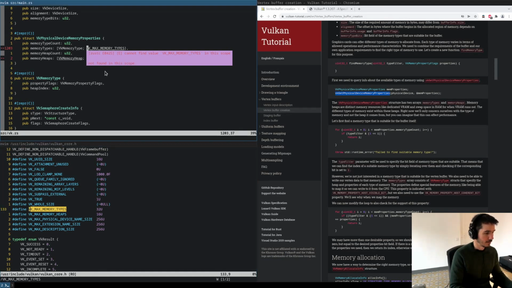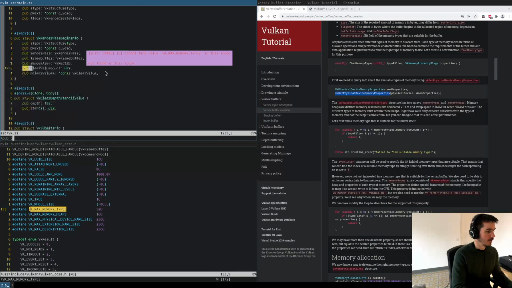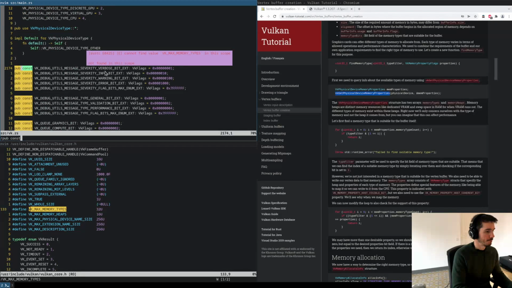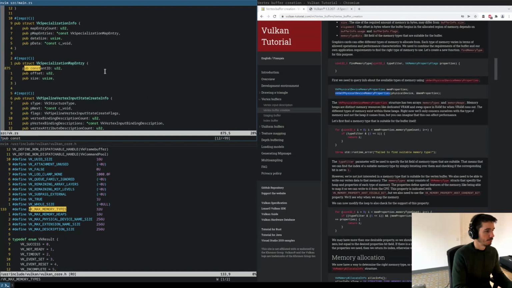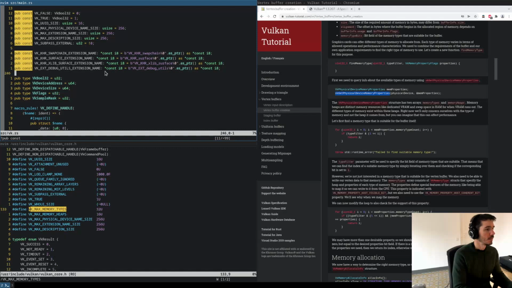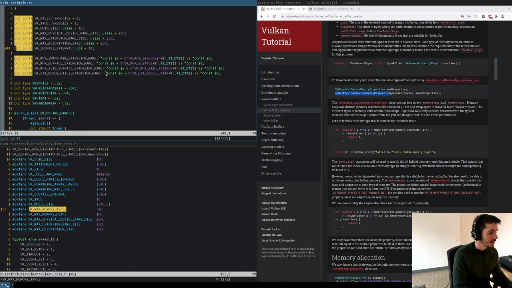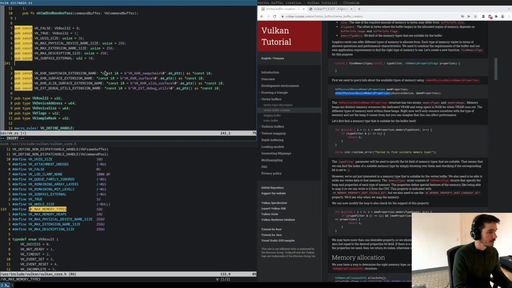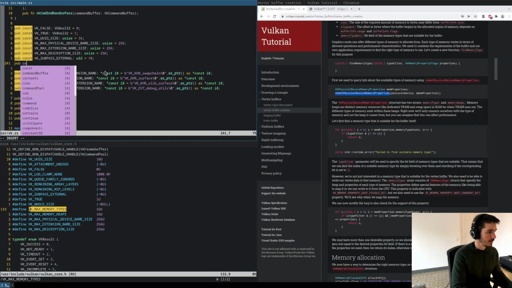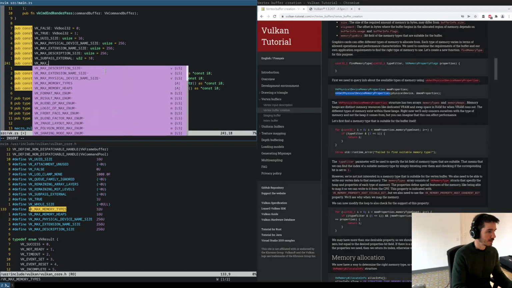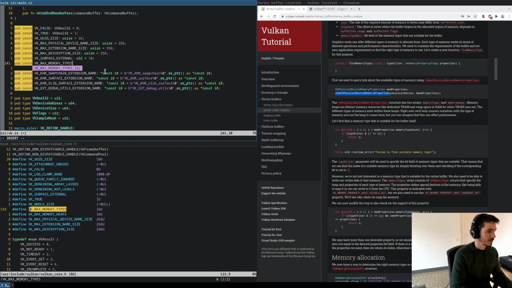So here we have some other sizes, so we can add it here. Const VK_MAX_MEMORY_TYPES should be a usize, since we're using it to define the size of an array, and it's 32.